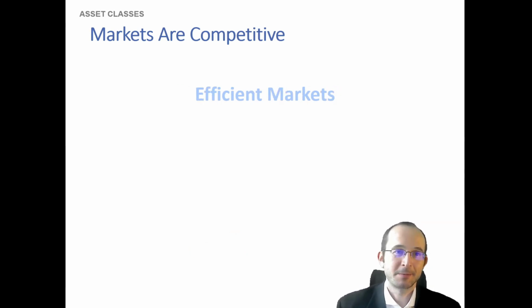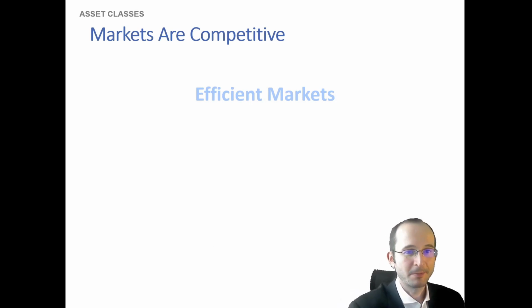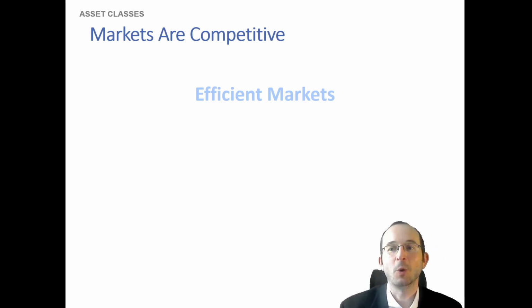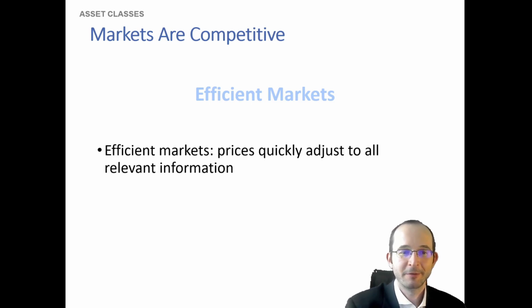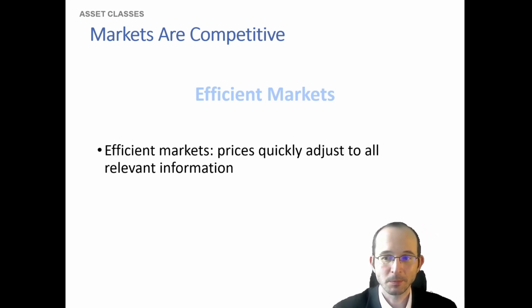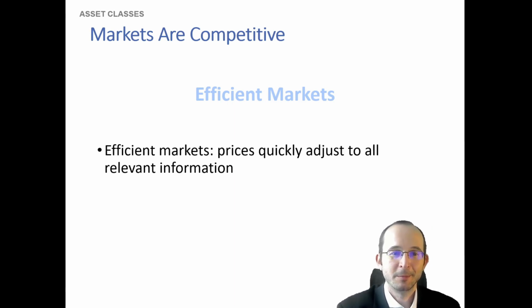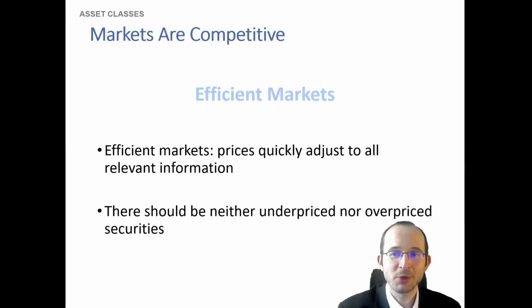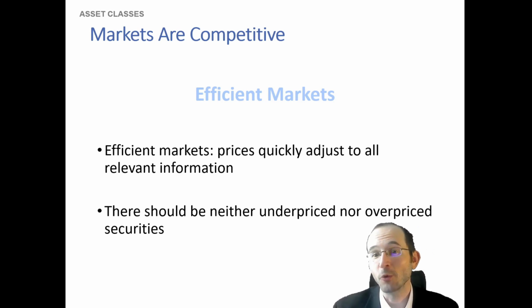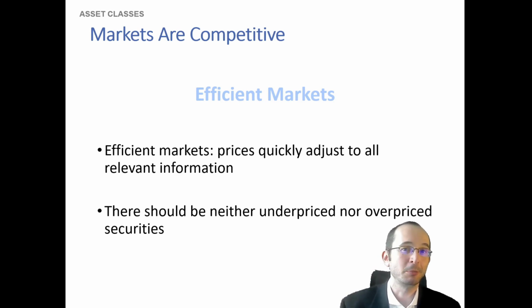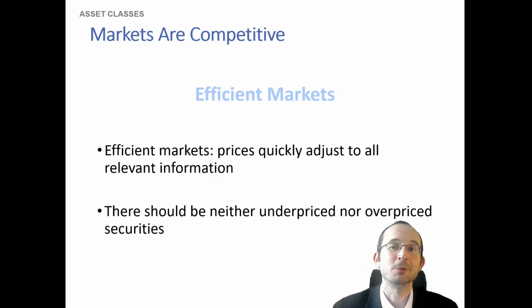And this idea that risk and return go hand in hand is also related to the idea of market efficiency. In other words, the idea that prices really capture all relevant information fairly quickly. What follows from that idea, if prices really do, is that there really shouldn't be securities that are underpriced. There shouldn't be securities that are overpriced either. That means that really the fair price of a security should be the amount of risk that it exposes the investor to.